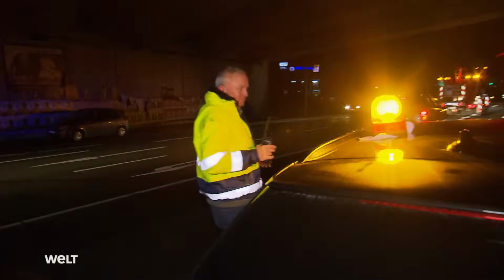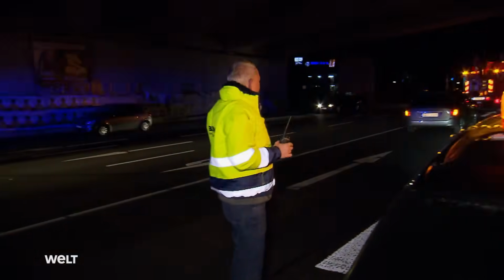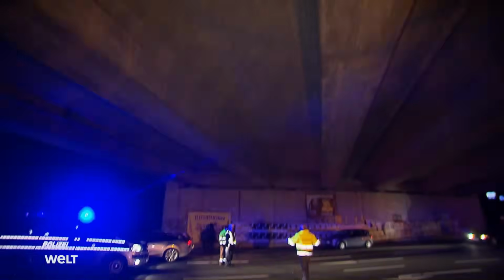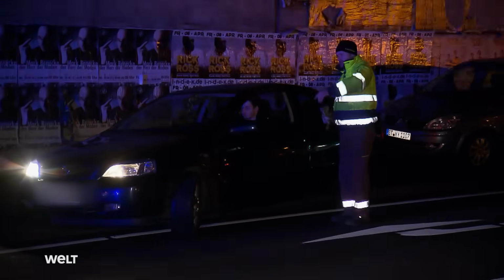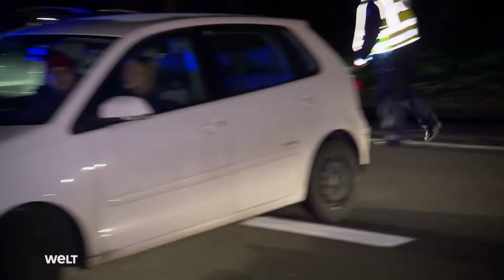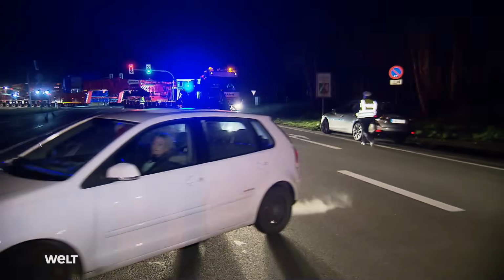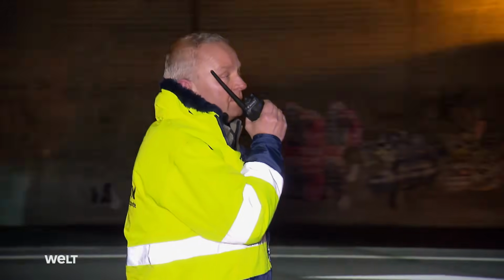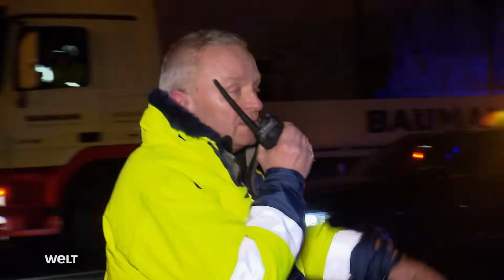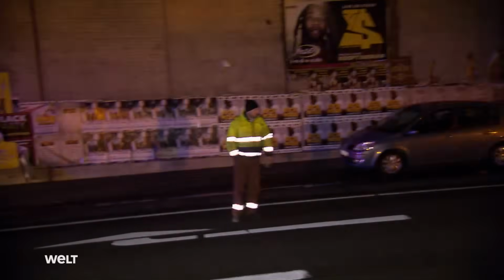But the first problem isn't the low concrete elements. They've all got to move. Bystanders have parked precisely in the path of the heavy haul vehicle. Whose is this car? Request to the police, can you please use your loudspeaker to get the driver of this car here on the left to return to his vehicle?